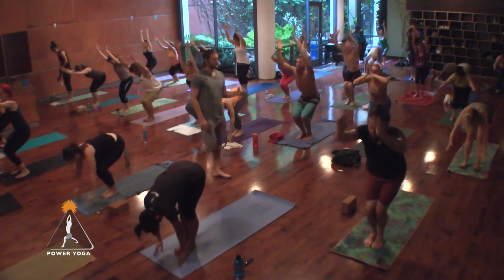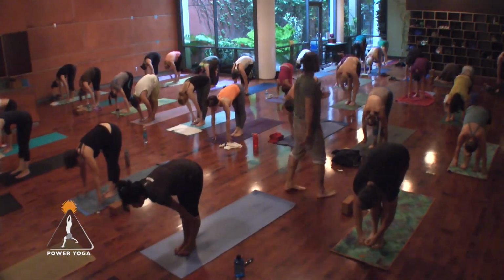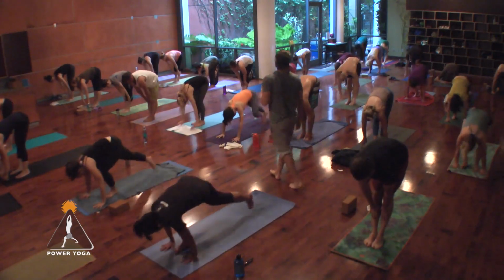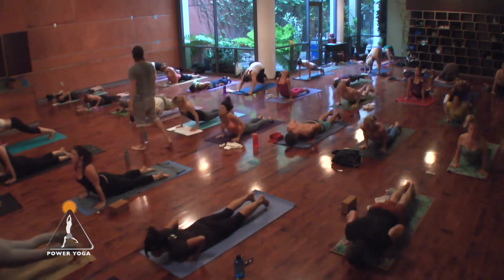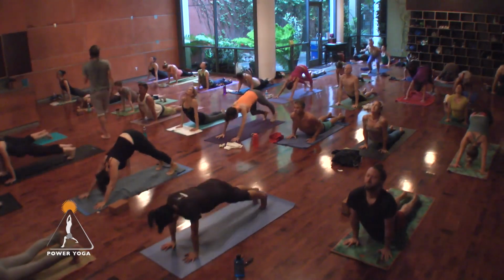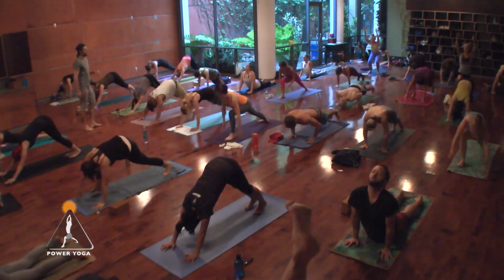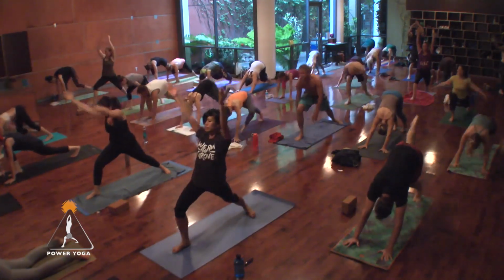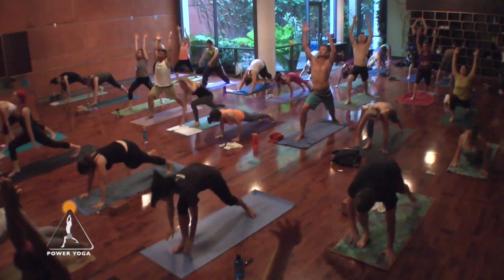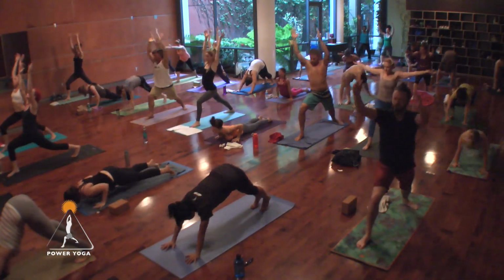Fold forward as you exhale. So flat back inhale, move through the vinyasa, step or hop back, lower slow. Do the same thing as last time. Right and left side, warrior one. You can do crescent if you prefer. And then 2 more rounds. Don't forget about chair pose. And if you're new, follow alongside somebody who looks like they're not lost. Good, have fun. Should take 2.5 minutes or so.